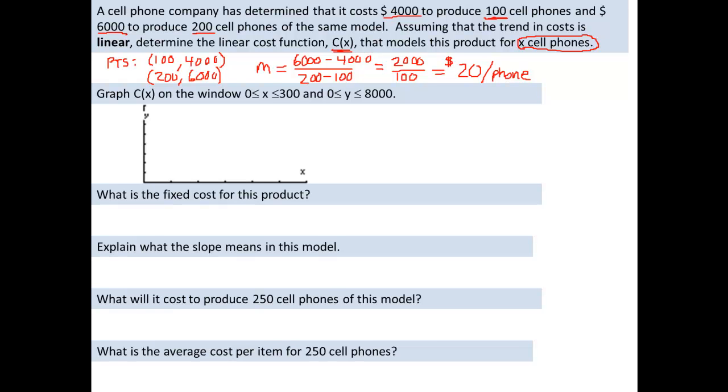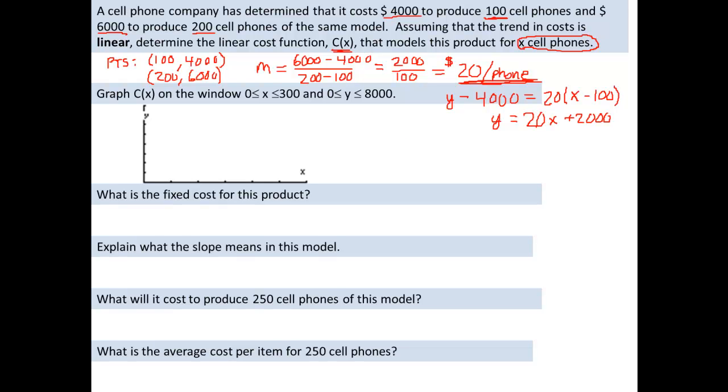Okay, so what's the cost function? Well, all I have right now is the slope. What's the line that has this slope and goes through our points? I could use point slope form or a different equation if you like, but let me grab that first point. I know that y minus 4,000 is m times x minus x1, where x1 is 100. In other words, y is 20x minus 2,000 plus 4,000, which is plus 2,000.